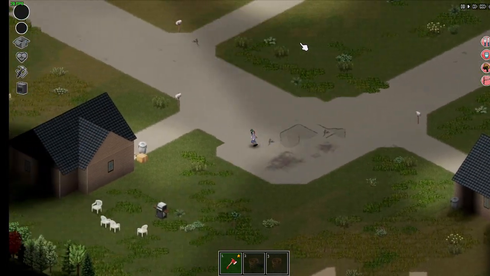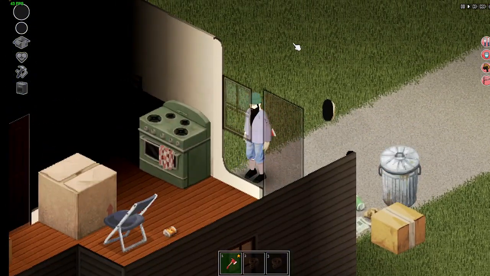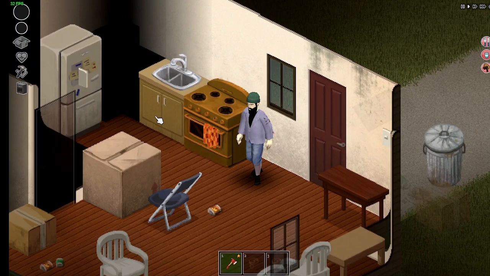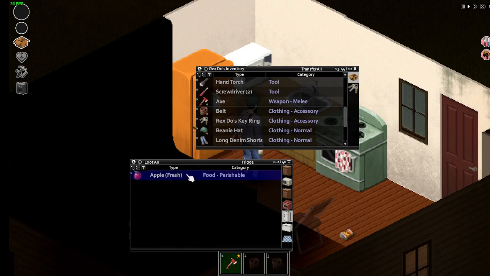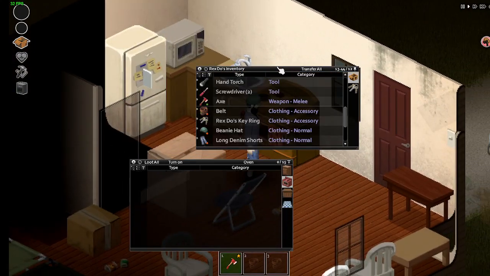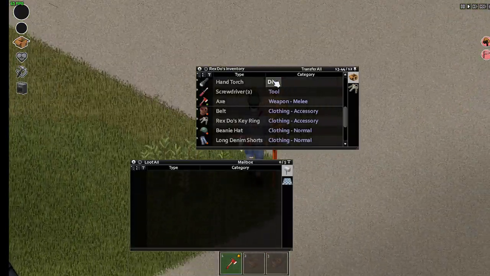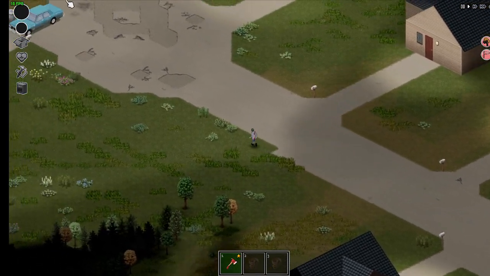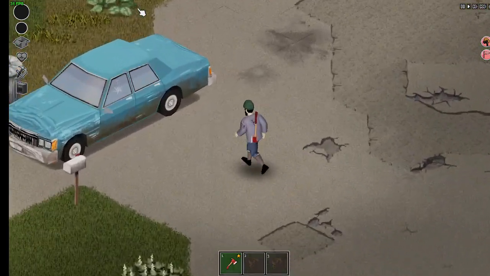I'm dehydrated. This is a cooler. Base up in the right up here. Where's it? It's actually. Come on, come on, come on.